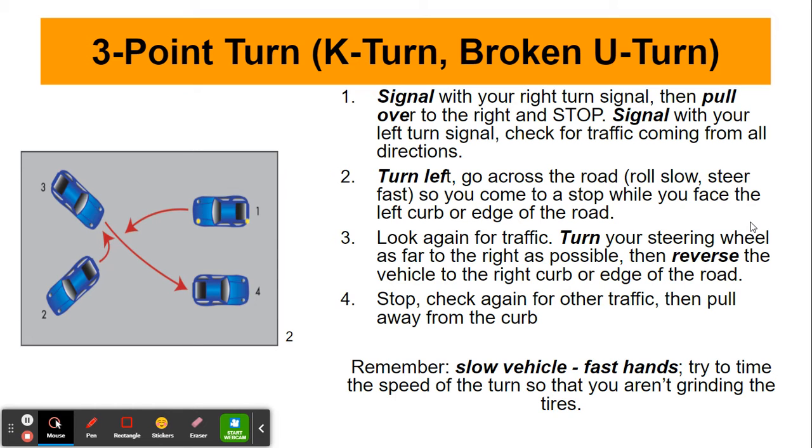Now we are something like perpendicular with the traffic going in each direction. And we're looking out, we're doing our 360, making sure there's nothing coming on. At this point, if traffic comes, you have the right of way. The traffic should come to a full stop and allow you to perform the 3-point turn. And they will know what you're doing. Once you put the car into the reverse gear and start moving a little bit, everybody will know what your intentions are.